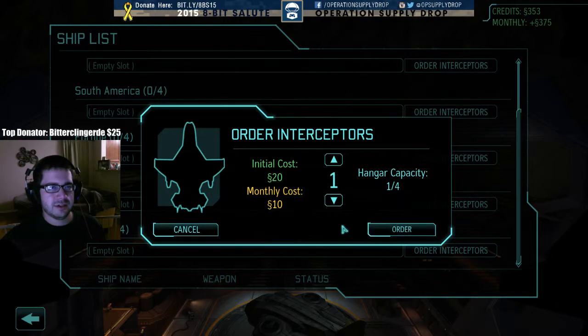Trying to figure out how the credits and things work. I get 375 credits a month. Why didn't it show me my costs? That seems like that would be important. My monthly bill. I don't need that. I'll put one over there.